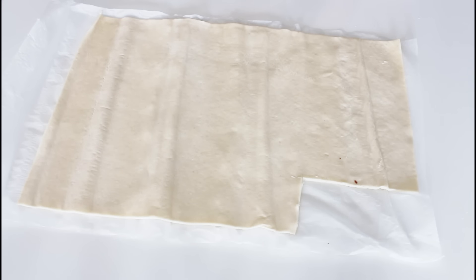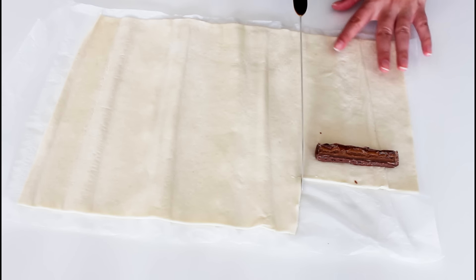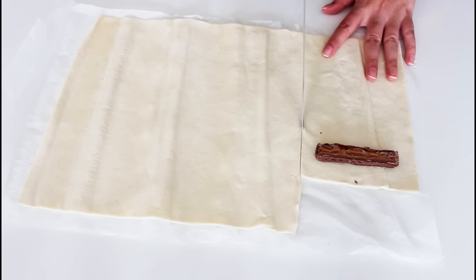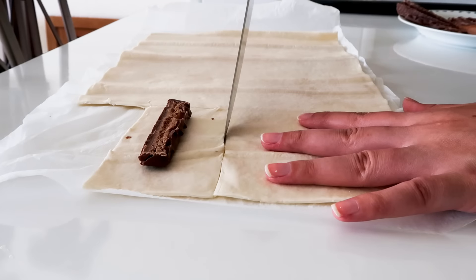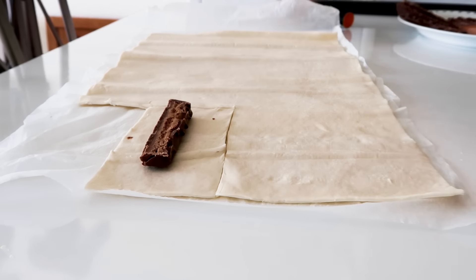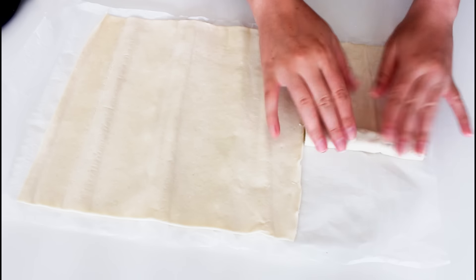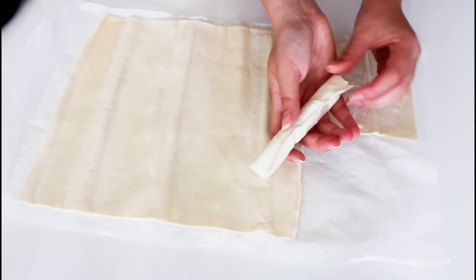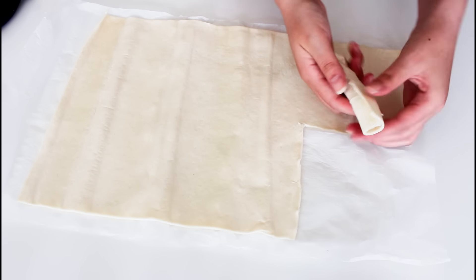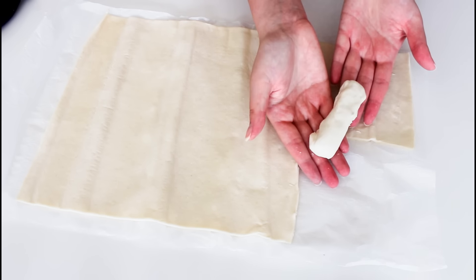I've already made the first one but now I'm going to show you guys how to do it. I'm just going to place one of my Mars bar pieces here — you really want enough room to be able to fold it and to completely close it in the puff pastry. I'm just going to cut once more out here like that, then fold it all over and really close it all the way around, folding this here under and this here under, just like that.